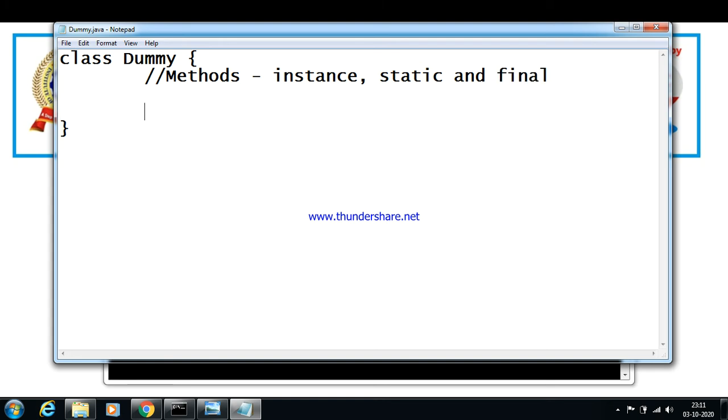So instance methods, say for example, take a method here, say public void get dummy value, and meanwhile take a property here, say int x equals 5.